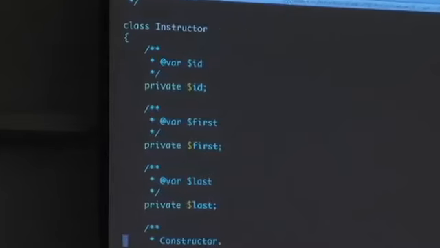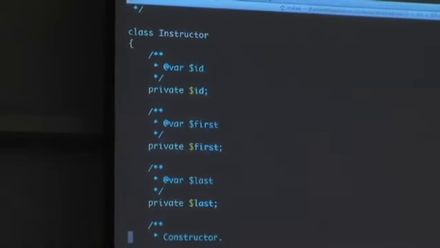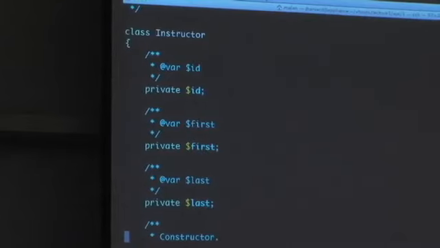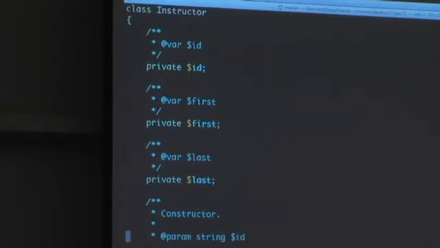Now notice I went into the instructors class, which previously just had a name method. And I've explicitly said, you know what? This class is going to have a private ID, private first, private last variable. My partner can see this if he wants to look at my code, but this means nothing to him or her. In fact, he or she cannot access any of these private data members if they're using my objects. But notice what I can still do.